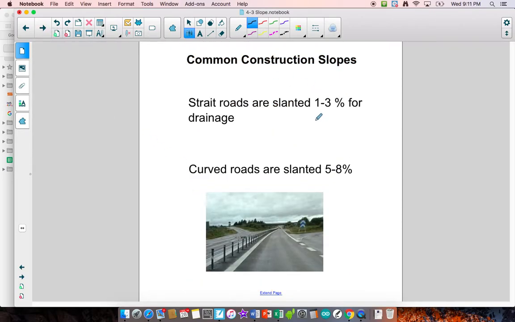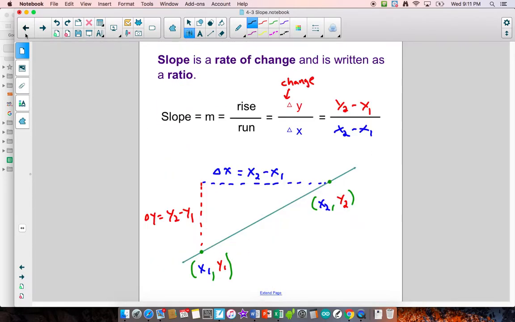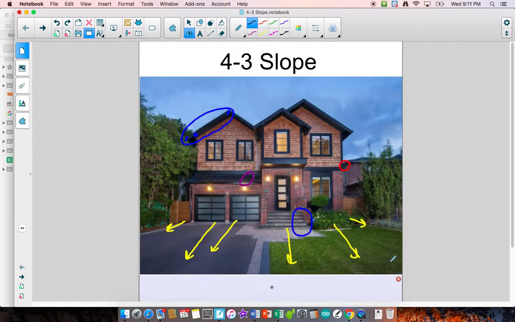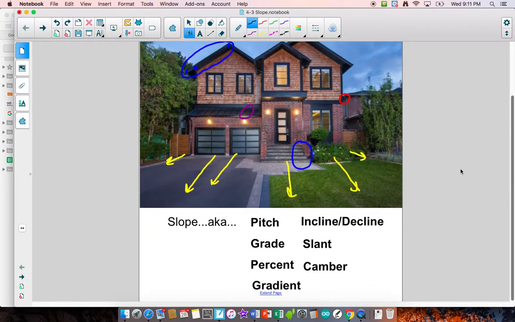Okay, there's some other verbiage for slope as well. And you may have heard me do this. So I'm actually going to go back to the very first slide. I had a couple hidden there, and I think I kind of skipped past them. These are all other words for slope that are commonly used in construction or the trades area. So slope is known as, so maybe pitch. You might see pitch, incline, decline. These are all possibilities. Pitch would definitely be for like roofs, incline, decline, probably more like property. Grade, definitely roads.